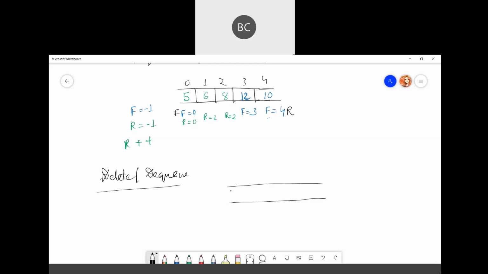Suppose I'll just write the same. We have 5, 6, 8, 12, and 10.